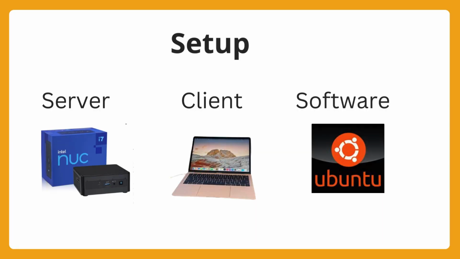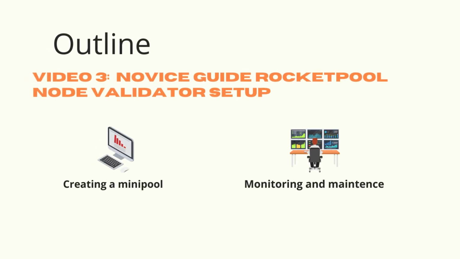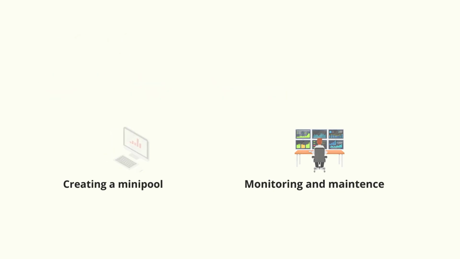The setup today is the server as a NUC 11 and the MacBook as a client with remote access via SSH. The Ubuntu software will be used. In this video, we will create a mini pool and go over monitoring and maintenance of your node once you are on the Holsky testnet.